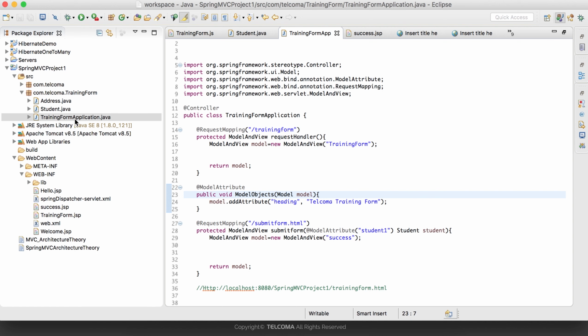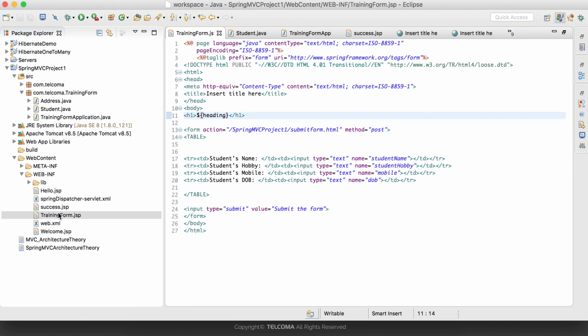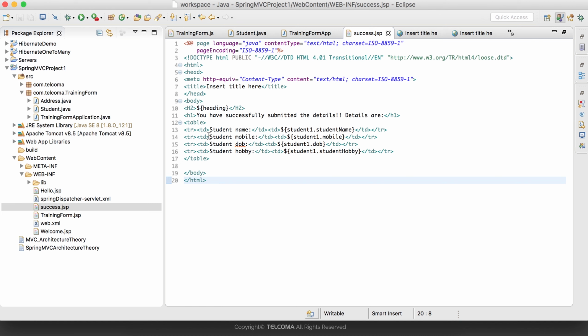So when we enter training form.html, the request comes over here and goes to this model attribute method, and the heading is automatically added to this request handler as well as this one. So the object is present in both. That is why we are able to access it in my training form JSP as well as success.jsp.